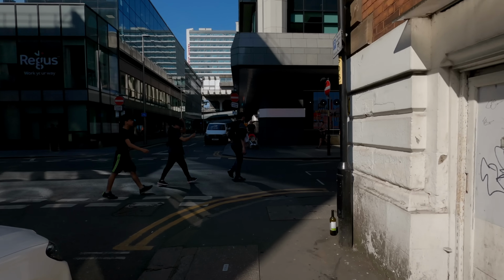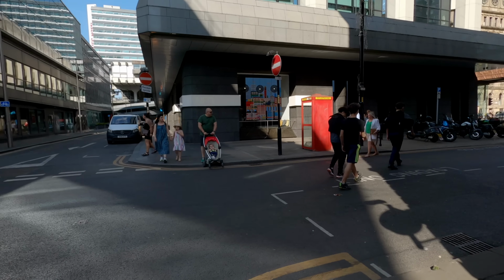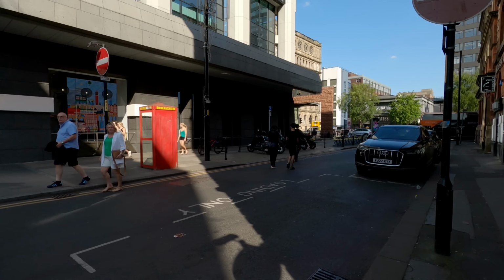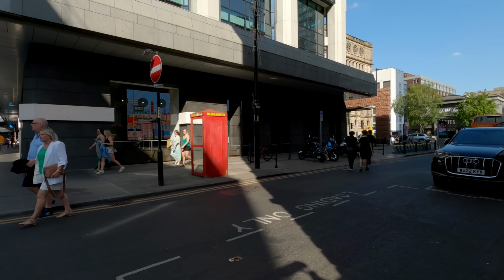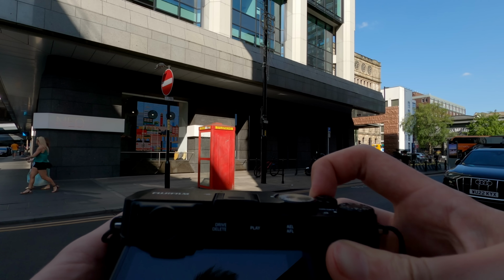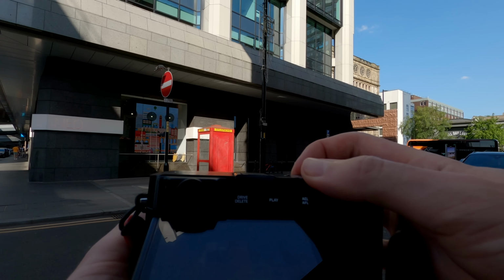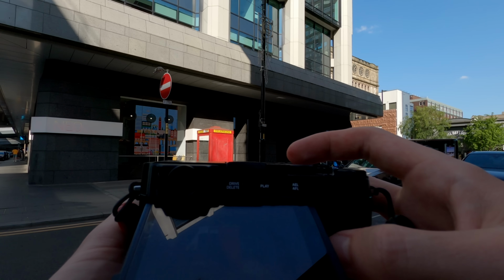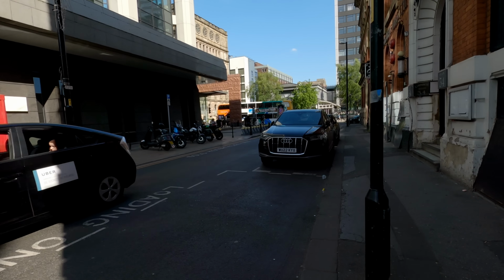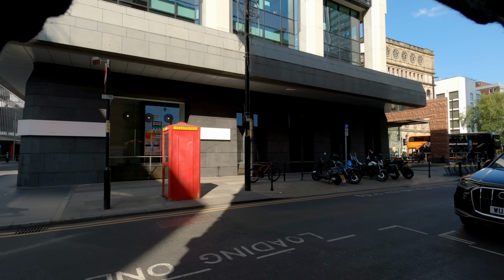I found another nice pool of light here with a red and yellow phone box. So I was just really waiting for a subject to pass through, hopefully wearing something blue to add to the primary colours there. It was a really simple, straightforward shot, but to make it really zing, I wanted to have the right subject. So I did spend a bit of time here waiting for that right subject to pass through. I think it can be quite tempting when you see a shot like this just to snap any old person walking through and then move on, but sometimes patience pays off and you get the right shot.